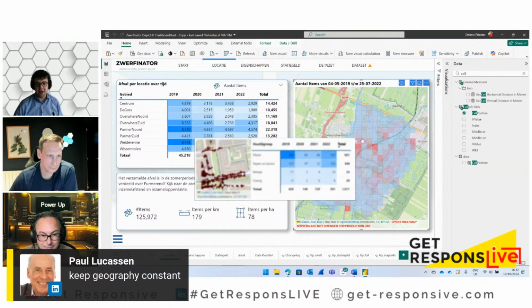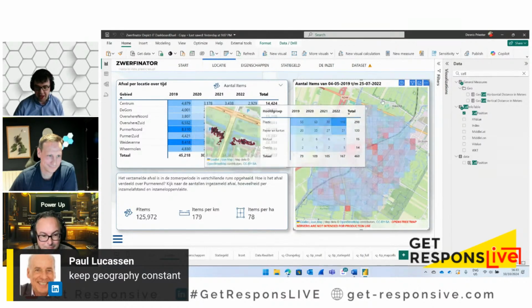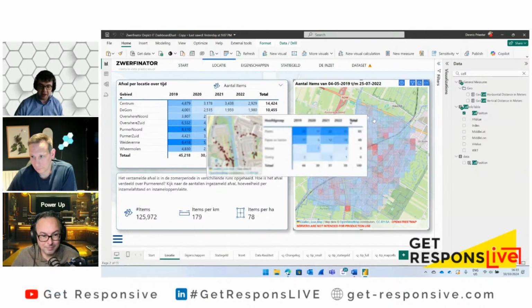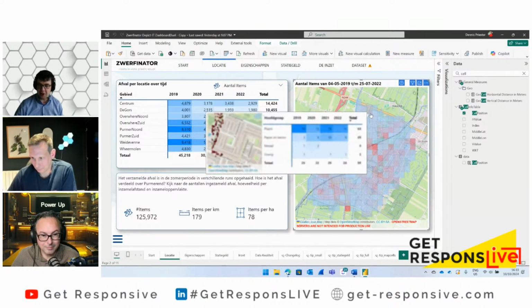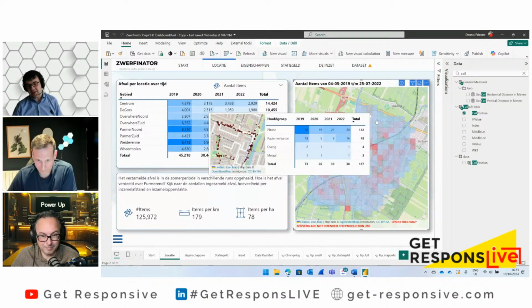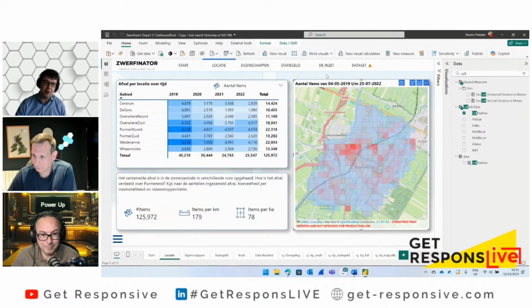So I thought, indeed, Paul, you mentioned the benefit of the hexagon is that you keep the geography constant, that the distance between this one and the one that's top left is different than the distance between these two. But the hexagon is in fact sort of a similar problem to squares. You just have to define how a hexagon looks and how you need to place them, right?